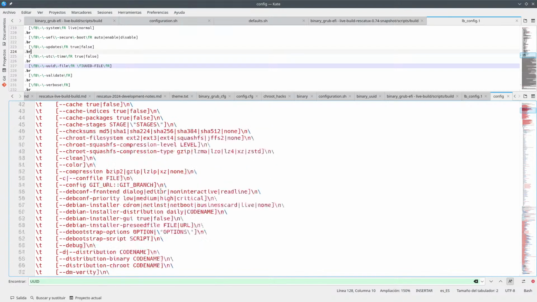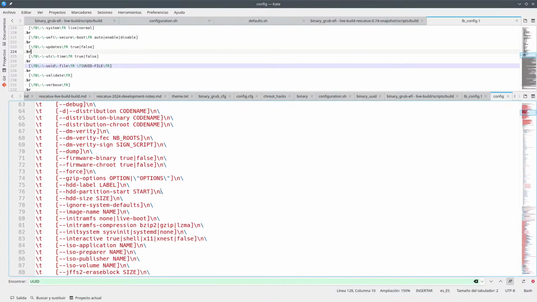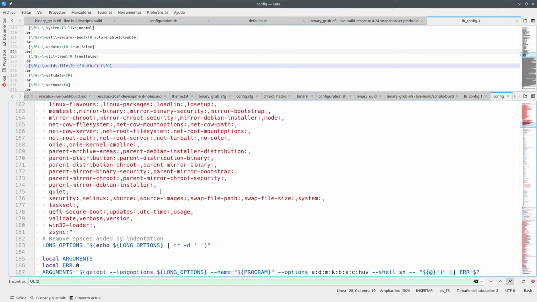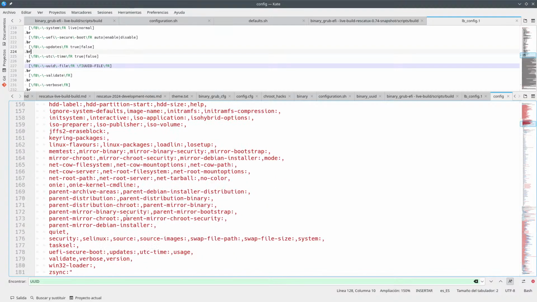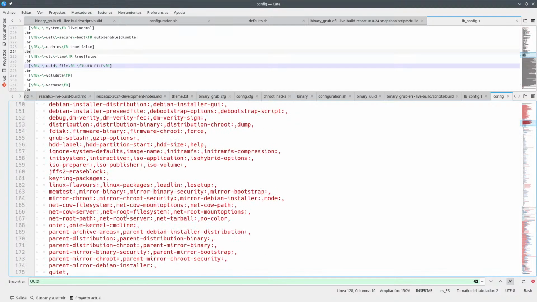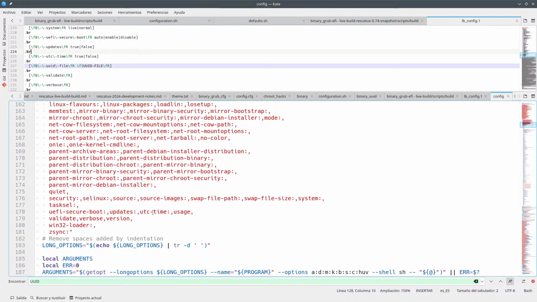I want to do the same thing as the ISO prepare, isn't it? ISO prepare is also with colon. So let's do this. So it's UTC time, UID file and colon. That's it.